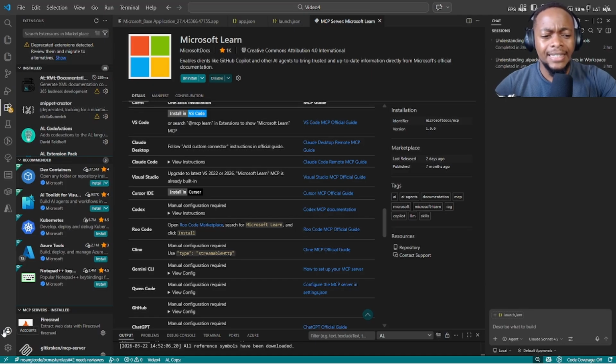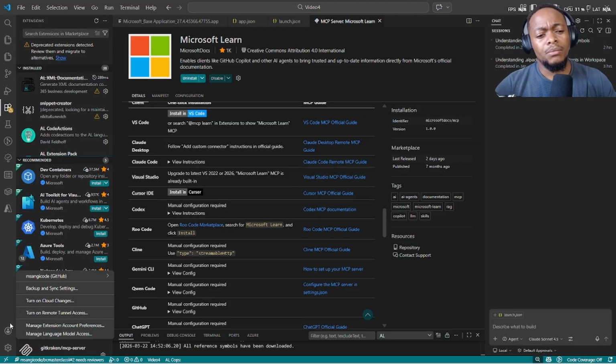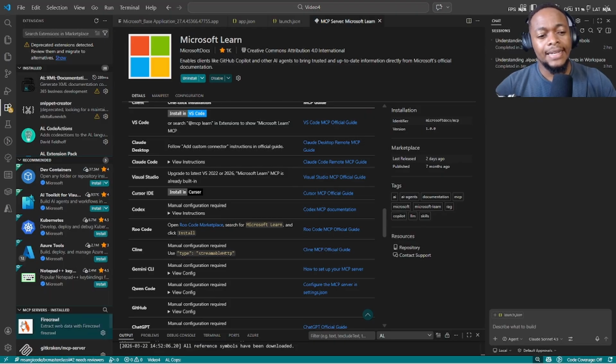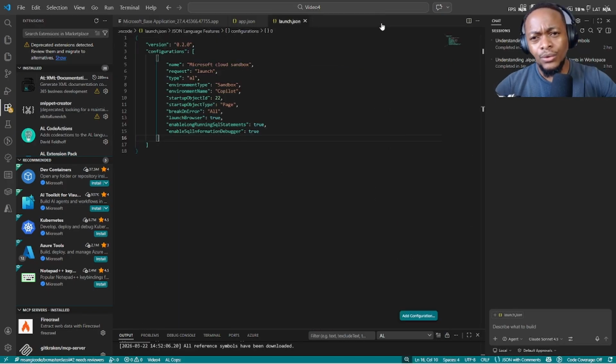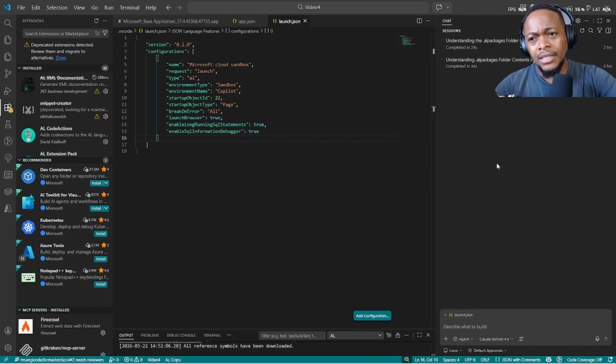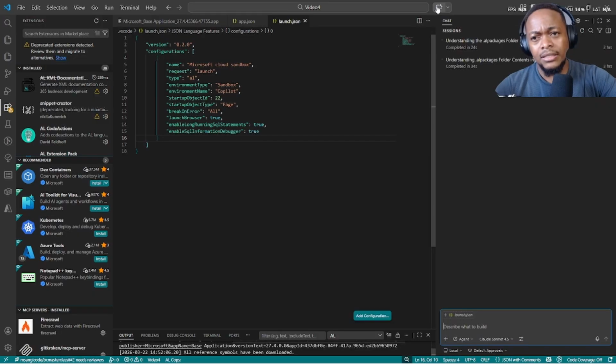purpose. Then sign in to GitHub. I believe you have a GitHub account. If you don't, create a GitHub account and then sign in to your GitHub account from your Visual Studio Code. And once you do that, then you can go to GitHub Copilot Chat. The chat window will be listed on the left, and if it's not displayed, you can see the chat icon here at the top right.